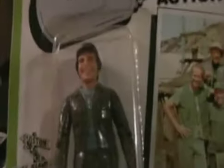So here you can see the patch. This is M.A.S.H 4077th. It's got the helicopter on there, the medical copter. I did not get a medical copter with these guys, but I do have a Dragonfly that came with the G.I. Joes, and that'll work for now. It's got the little thing on the skis on the bottom that I put like a little stretcher underneath, so that works.